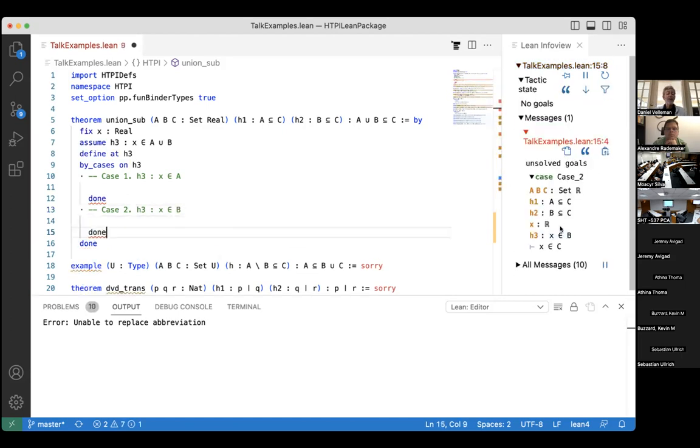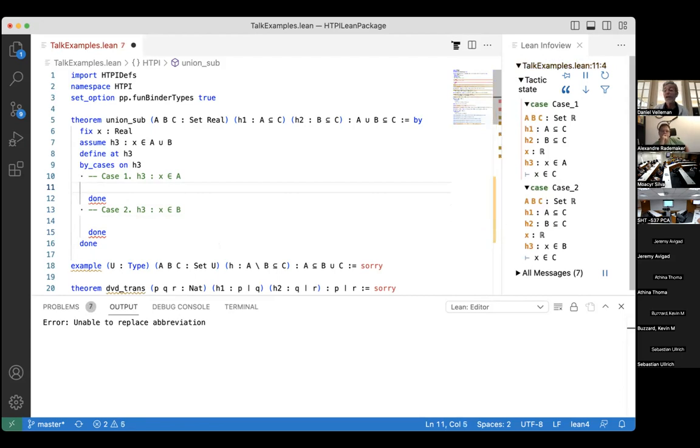Maybe one other comment I should make at this point is the way Lean tells you if you've made a mistake is by putting a red squiggly line under the mistake. And so at the moment, there are two mistakes in my proof, and that's the word done, because of course, case one isn't done, and case two also is not done. But as you'll see, when I finish the case, the red squiggle will go away.